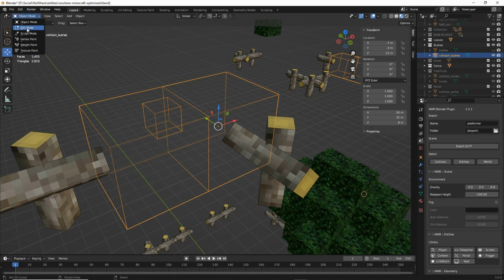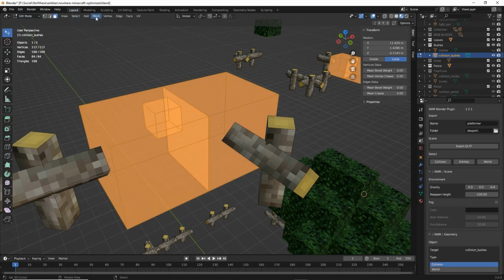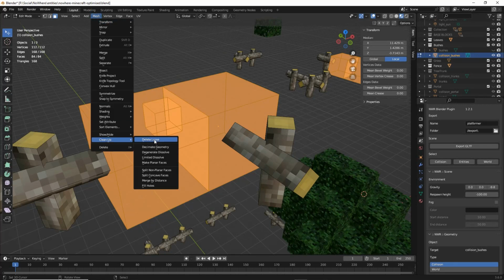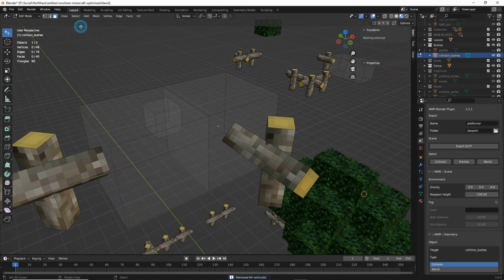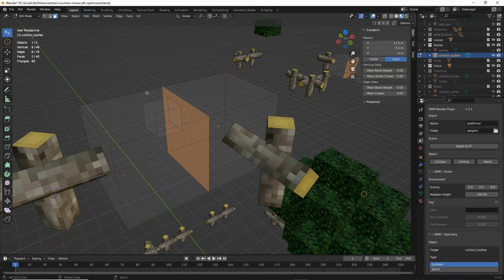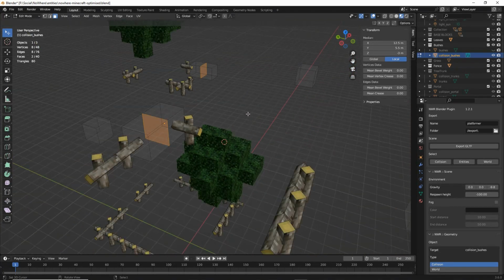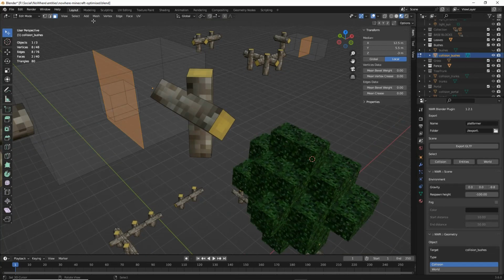So, edit mode, select all, mesh, clean up, merge by distance, select none, then select by trait, interior faces, and we can see that's selected the faces that we don't need. Then we can just delete those.